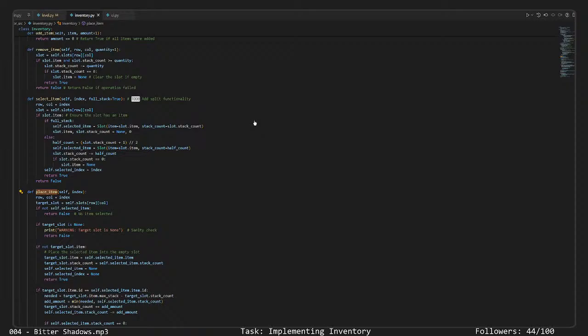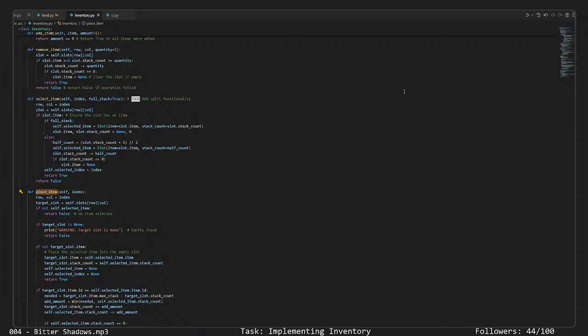So we're calling it in main, and we are also calling it in the UI.